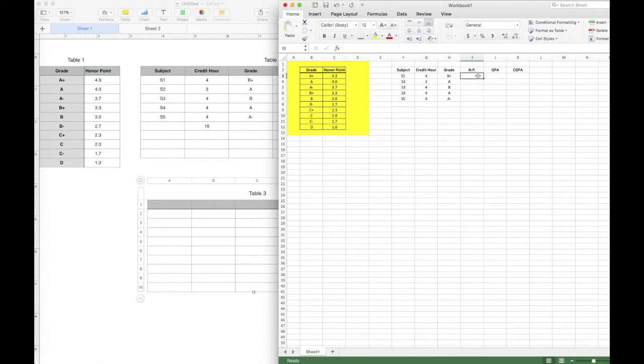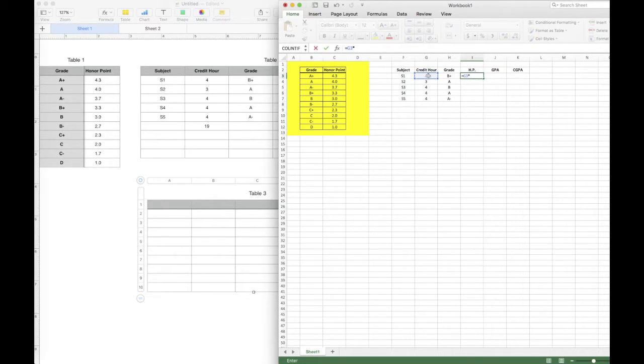Then in order to get your honor point, you press the equal sign on your keyboard, then click the credit hour cell. Once you press the equal sign and this cell, the times sign is the asterisk, or you press Shift 8.